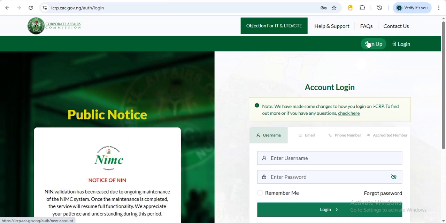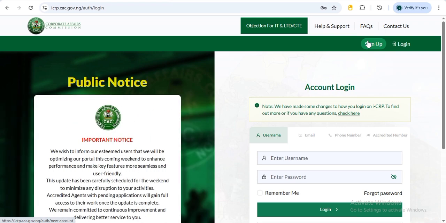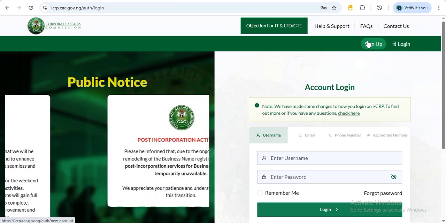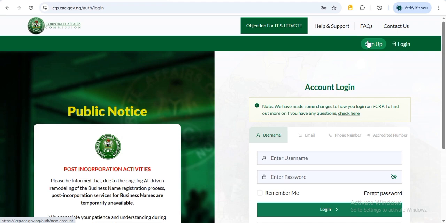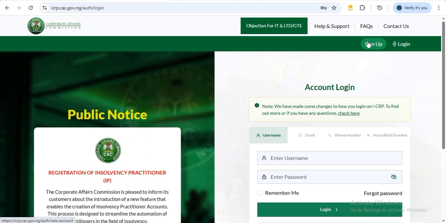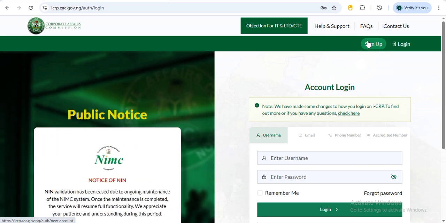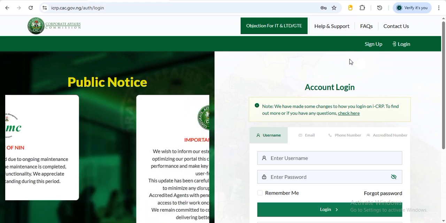CAC is going to send you a confirmation link. You click on the confirmation link and then it's going to generate your own portal. Also remember that when you are opening a new account, it is only for your own registration that will be carried out on it.